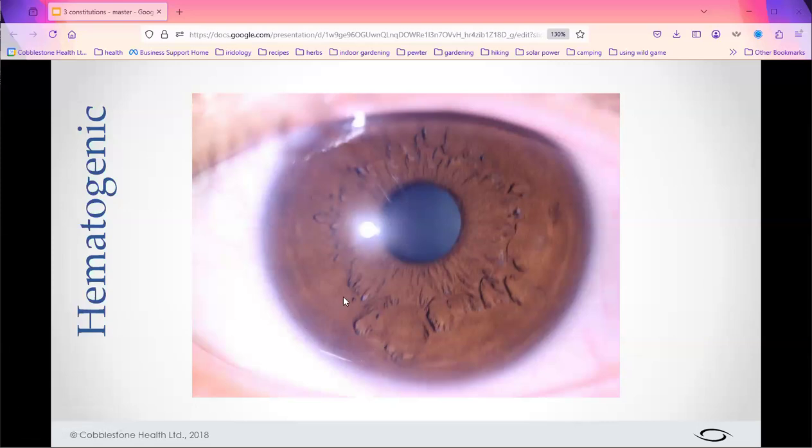All of these other markings we see, all of these other lines, these are all things that you learn about in the dynamic iridology course. There's so much information in these eyes. A lot of people who've studied iridology a little bit will say, oh, brown eyes are so hard to read. And they aren't. Brown eyes are actually very easy to assess when you know what you're looking for, when you know how to look at them. The only exception is some people have eyes where the iris has so much pigment in it that the iris almost looks black. Those ones can be a little tough to assess.